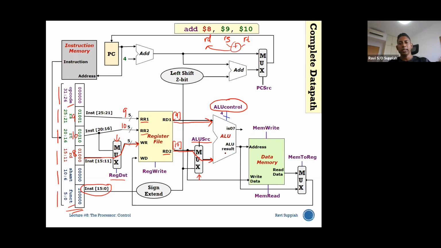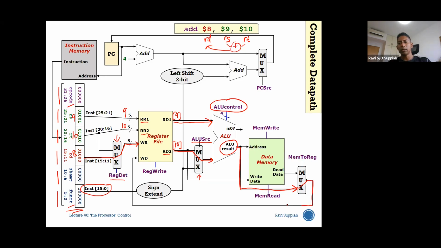The ALU result, in this case, is the actual value I am looking for. If it was a memory access instruction, then the ALU result is actually the address that you're dealing with. But in this case, it's the R-type instruction, so the ALU result is what I really want. That is the addition of the contents of register 9 and register 10. That data will come out over here and is connected to this last multiplexer here, and I must be able to channel this data through.